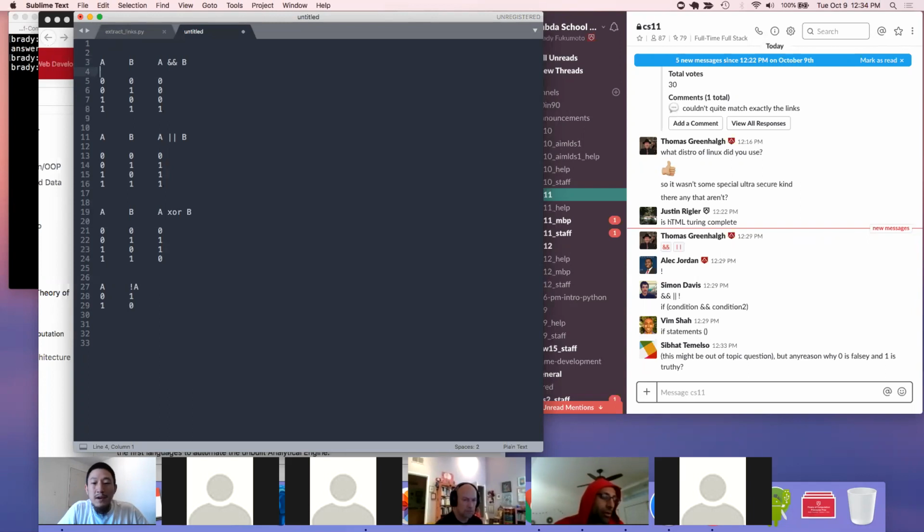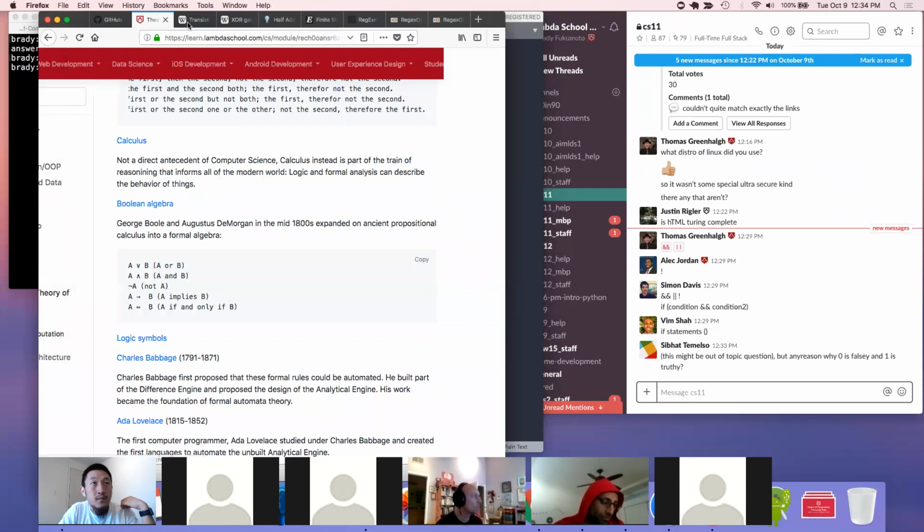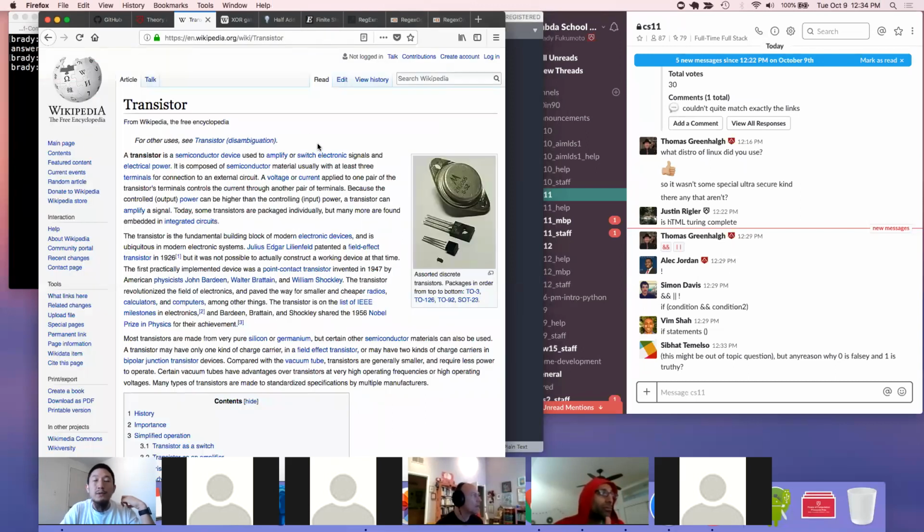And because we're talking about electricity, it's not a physical switch. It's like if the charge is above this certain threshold or if it's below this certain threshold. Usually 0 means like ground and 1 means charged. So I'm going to take a step into what we're talking about with electrical engineering.